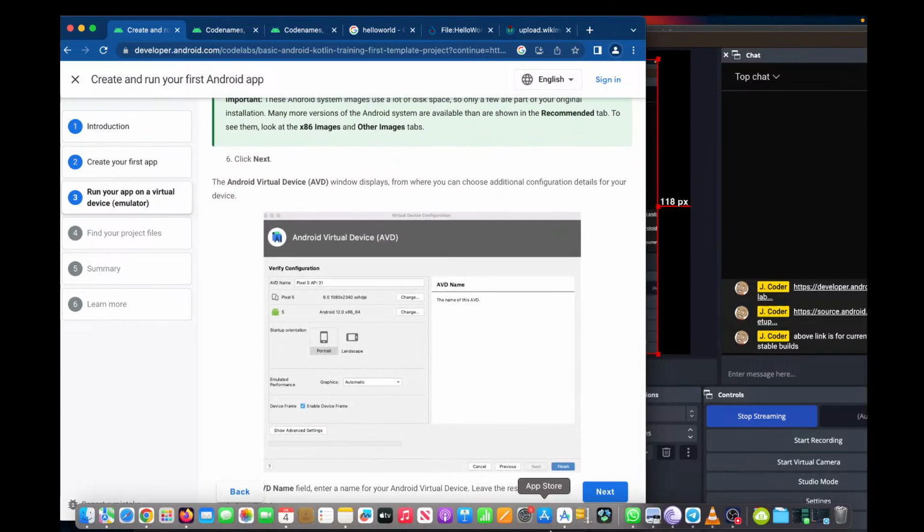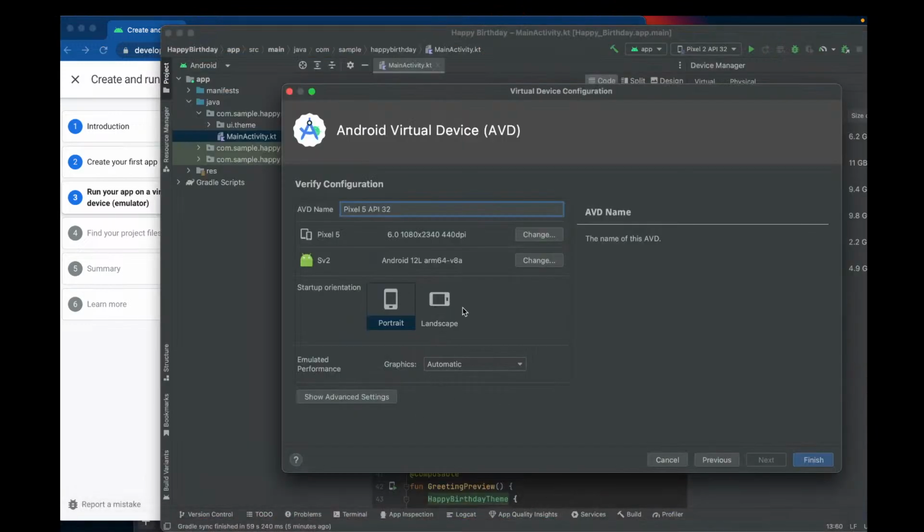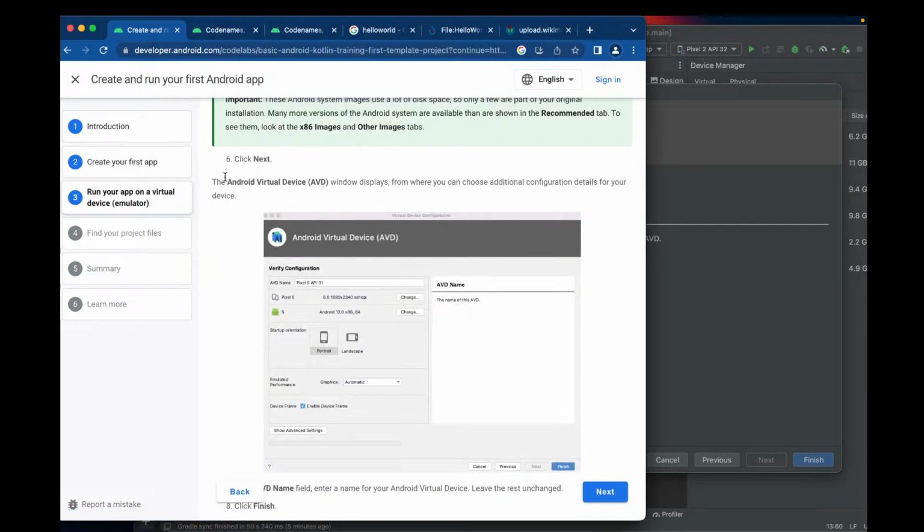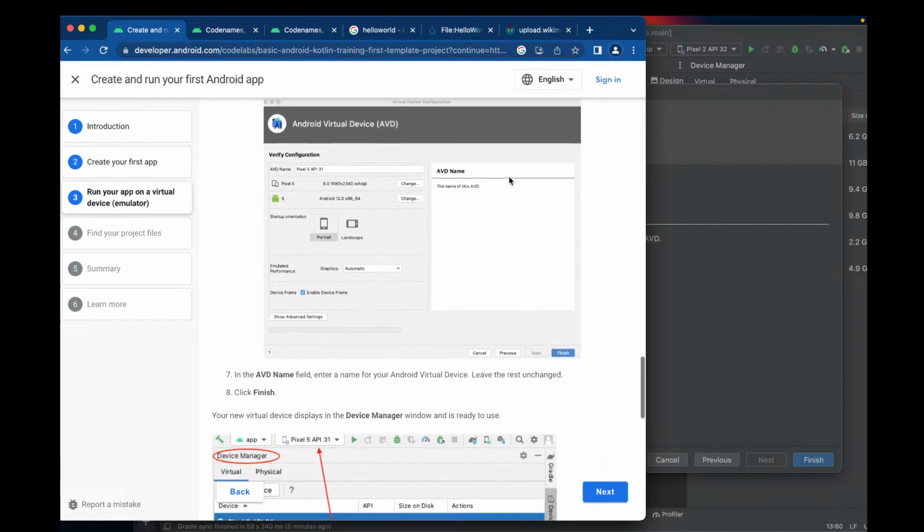Okay, all right. So we're here and we're about to set up this device. It's saying sometimes you may need to download the image, which a lot of the default images are already downloaded. So in this case, it may not be necessary. The Android virtual device AVD window displays from where you can choose additional configuration details for your device.